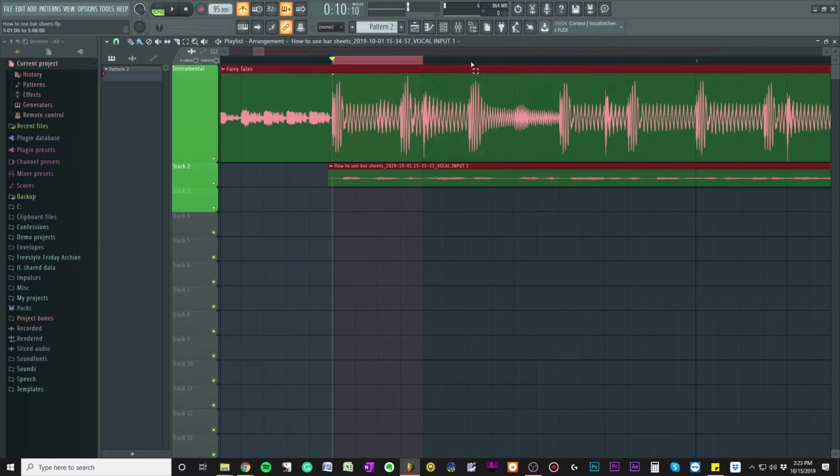So I can loop this entire bar, but if I want to, I can also loop just one beat at a time. That can help you get more, like if you're listening to a whole bar at one time, it may be a little bit tough for you at first to be able to tell how everything is landing on beat. So you can literally just get almost microscopic with it, and zoom in on just sections of a bar. So here's just one beat playing right here. Check this out.